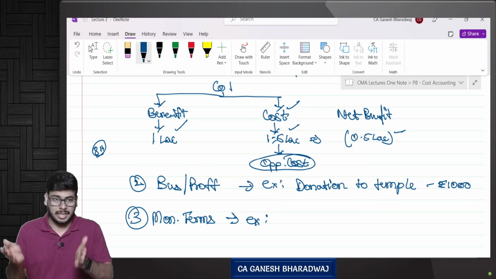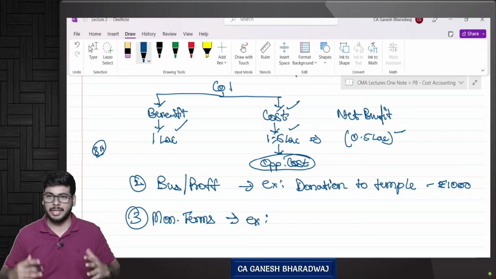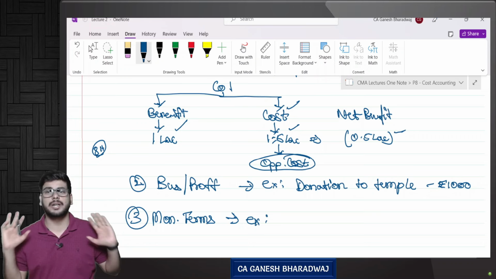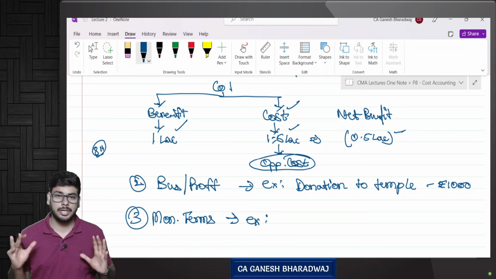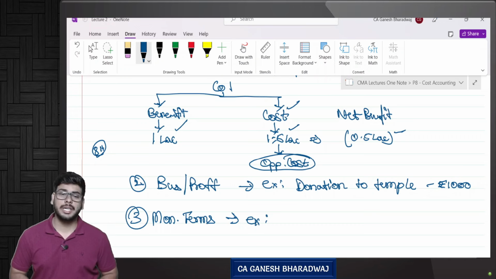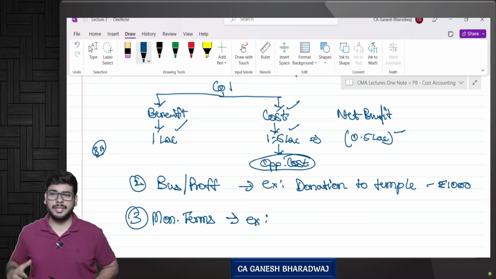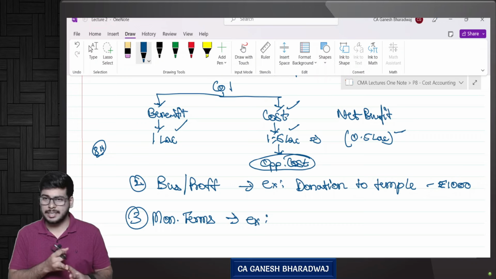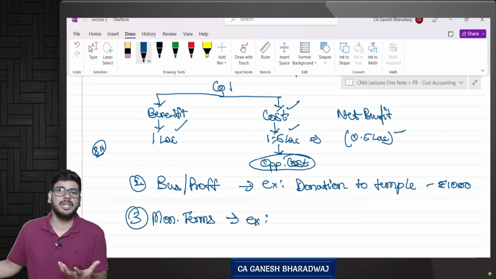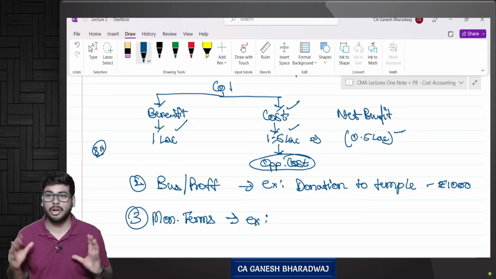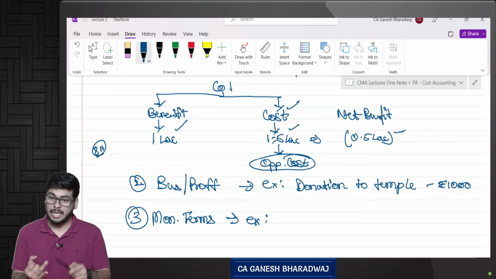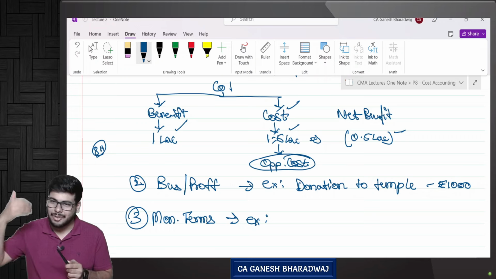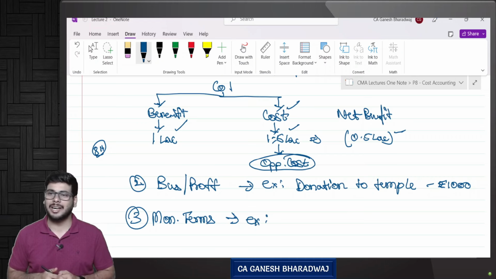Or let's say the employee in this case is a director of the company. He's the main guy. He's the managing director of the company. And you know, company and managing director, these two people are different. Yes, corporate entity, it is completely different. Now this managing director says that, sir, I am sacrificing my personal time. Pay me for that. He's spending this time for the purpose of business. I know there is a sacrifice. Correct. But can this be quantified in monetary terms? Absolutely not. So there has been a sacrifice relating to business, but since it could not be quantifiable in monetary terms, I will not be able to call this as a cost. Are you clear with this?